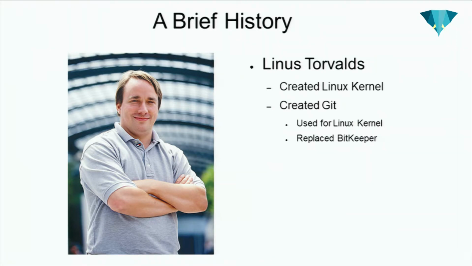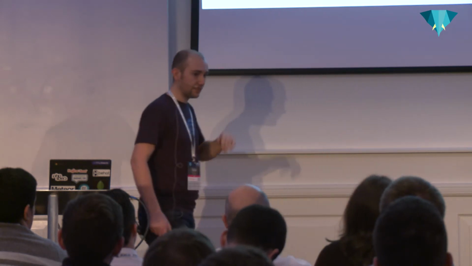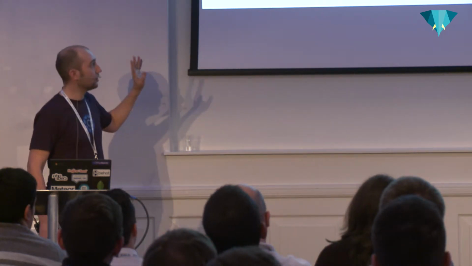So that team was using, as its version control system, a system called BitKeeper, which was a distributed version control system, and it was brilliant, really fast, it was excellent, Linus was very pleased. But it wasn't free unless you were working on the Linux kernel. They had a deal where they could use it for free. Great. And everyone was happy for a long, long time, until, sadly, it all fell apart one day.